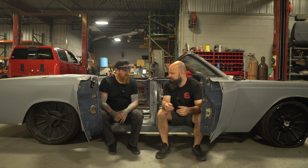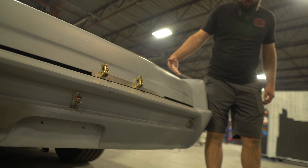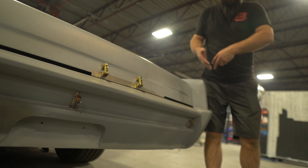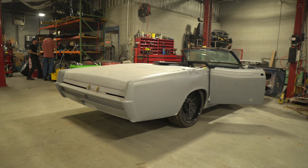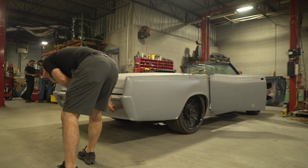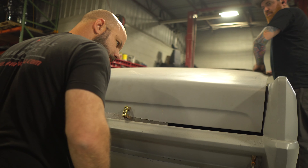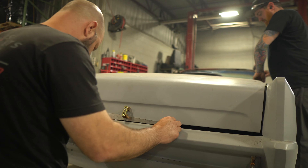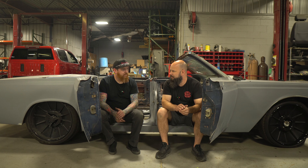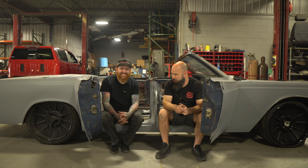We just finished discussing the trunk area — the gap between the trunk and the rear bumper where there's normally a piece of rubber. It's somewhere around a 3/16" or three-quarter inch gap, and that's not gonna fly, so we're gonna get rid of that — way too big. We'll remove the trunk here shortly and extend it down to eliminate that gap. It's gonna be super tricky to get the trunk to clear, fold, and sit behind the bumper, but Randy's got this.